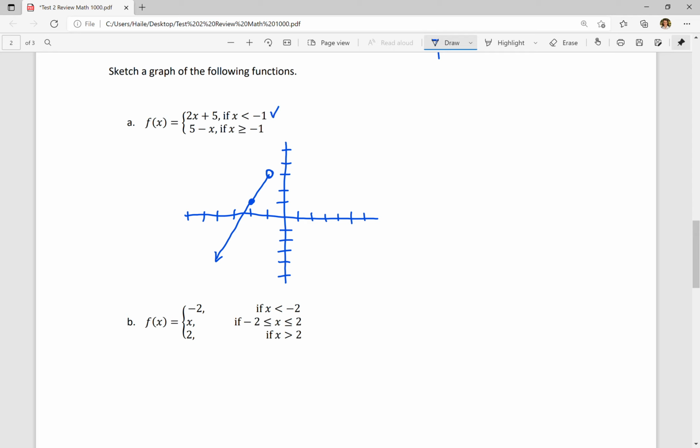Now for the second branch, we have the line 5 minus x. So first we graph the y-intercept at 5, and then we count a slope of -1. So we'll go down 1 and to the right 1. And maybe I'll put a point above because I know I need to hit the x value -1. So now I've got this line on this side doing this. And that would be the second branch of my piecewise function. And so we're done with the entire function at that point.